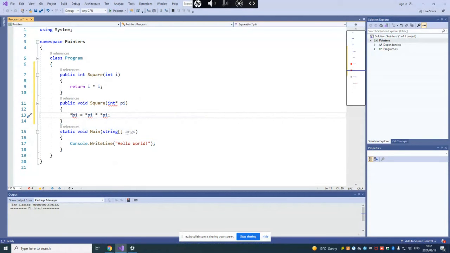These are memory addresses. There we go. Then there's a problem.